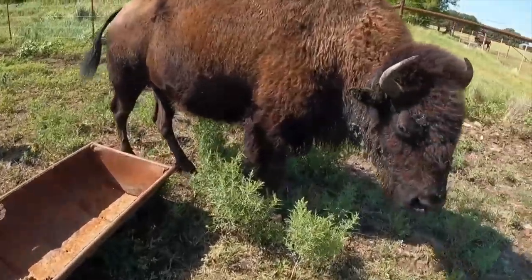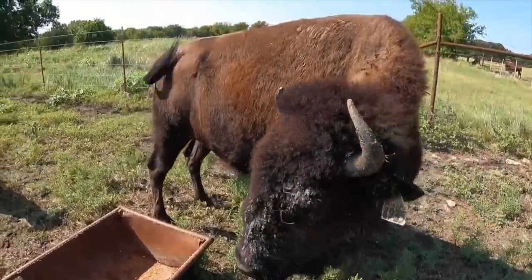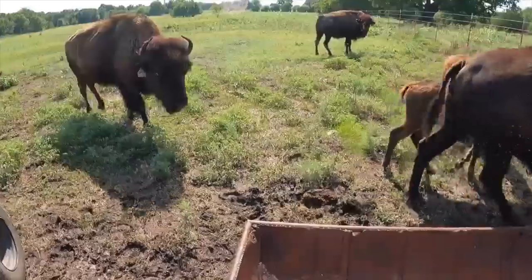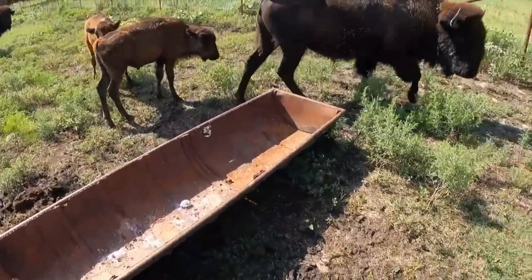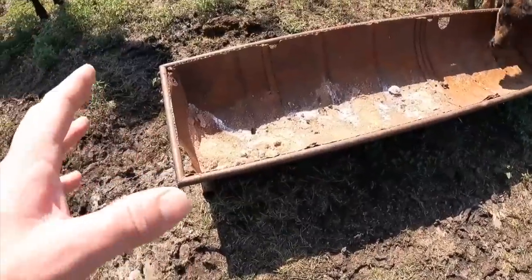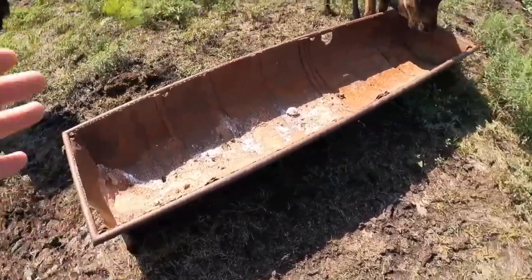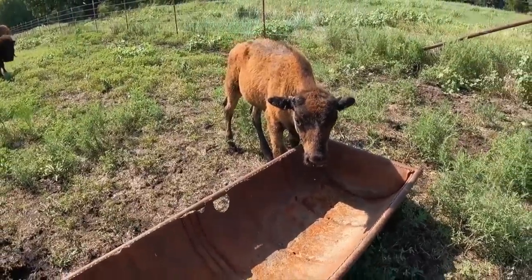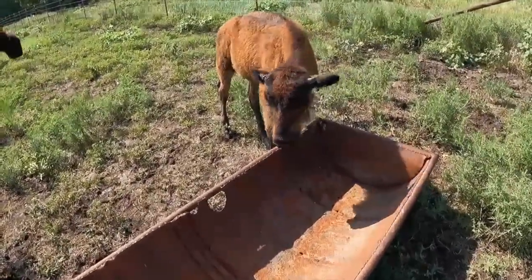The flies are still lingering. You can see they're not as bad though, which is good. She still has some on her, but even though it rained, we should have a lot more, so hopefully this is helping. Hopefully the diatomaceous earth helped and the Prolate Lintox spray that we were using.